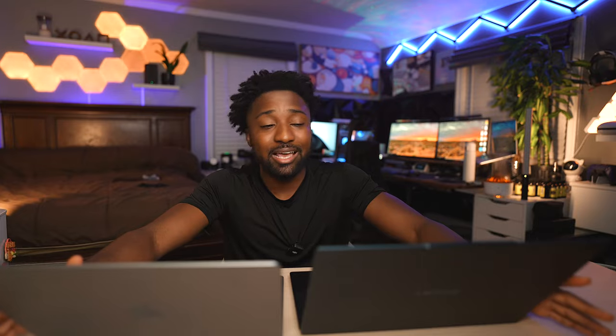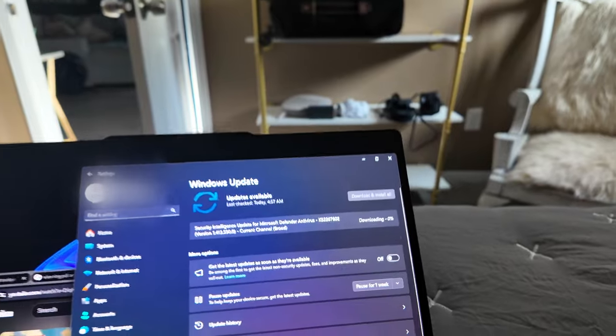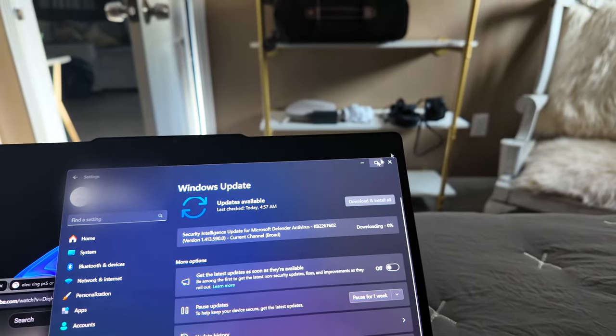At this point it really comes down to macOS versus Windows, which I won't turn into this video. You know what you like. And of course it wouldn't be Windows without some sort of update — I do need to update my machine soon. Coming from macOS, macOS doesn't have as frequent updates. Of course you have security patches and some feature updates, but nowhere near the scale of Windows.